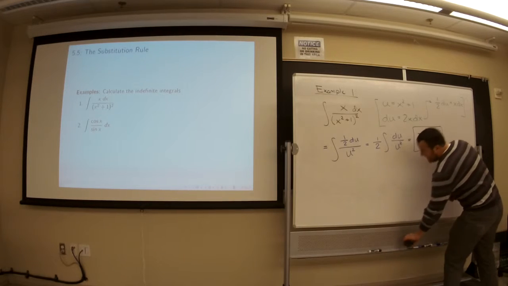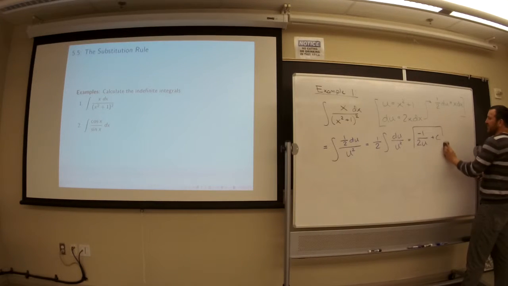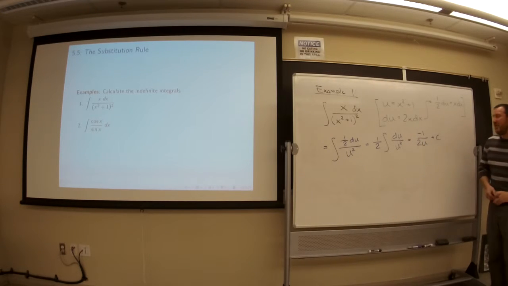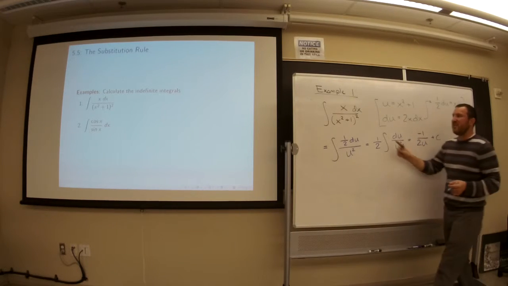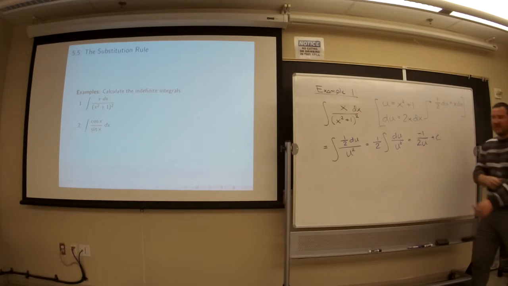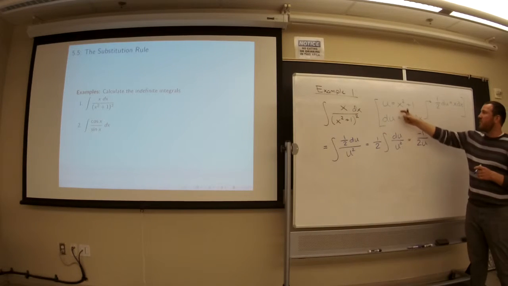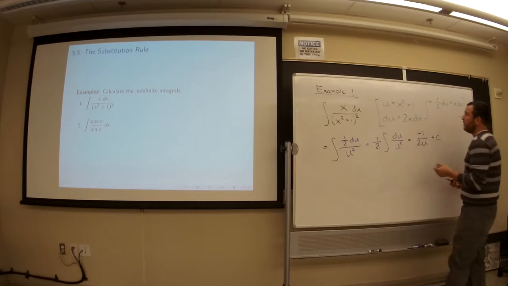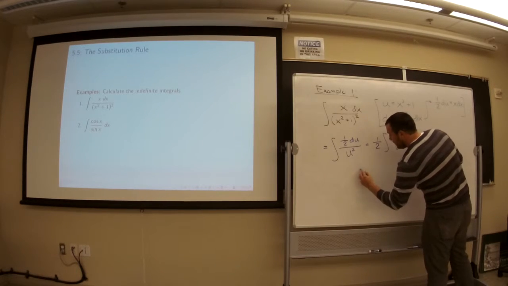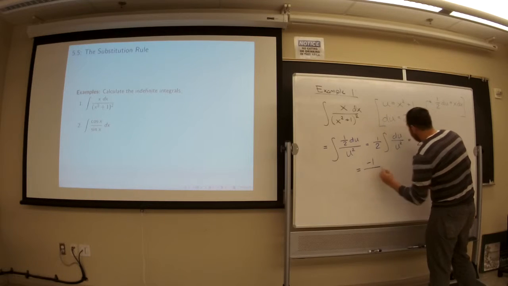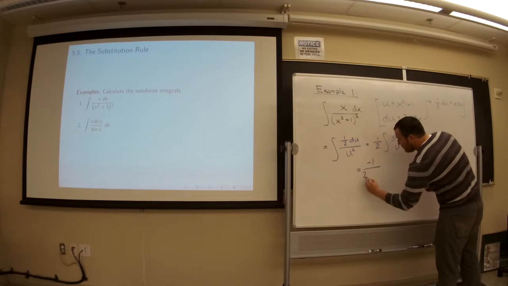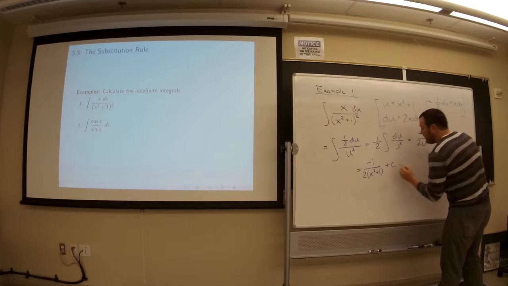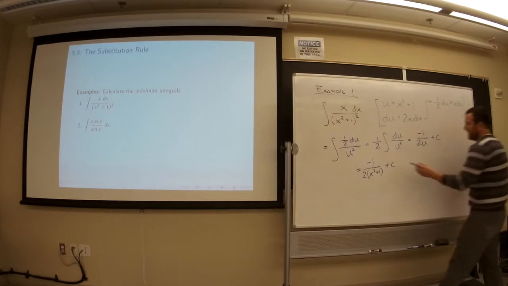Oh, sorry. So like I said before, it's getting late, so I'm probably messing up here. You were given the function in terms of x though, so we don't want to just leave this in terms of u. We've got to then make the substitution back in where u is equal to x squared plus 1. So this will be -1 over 2 times x squared plus 1 plus c. Okay, now we're done. Sorry about that.